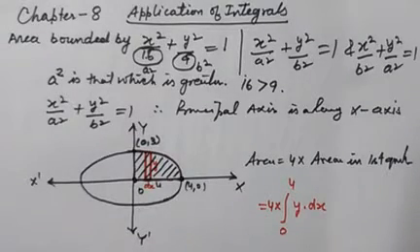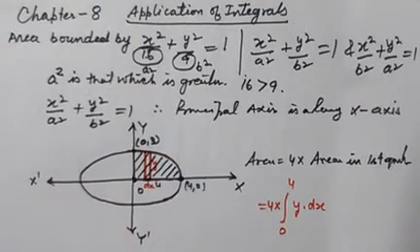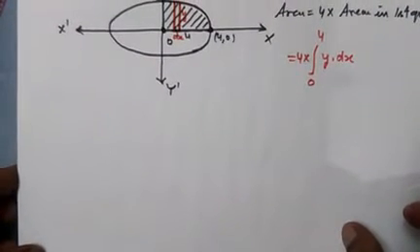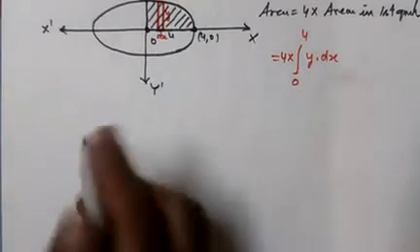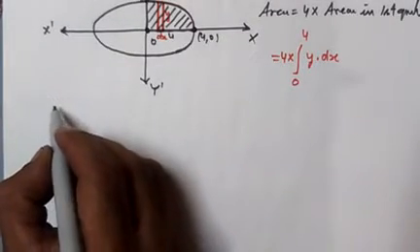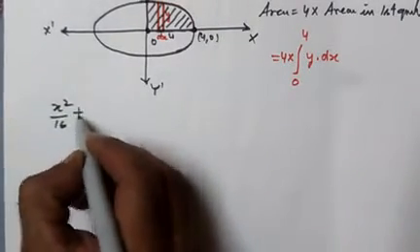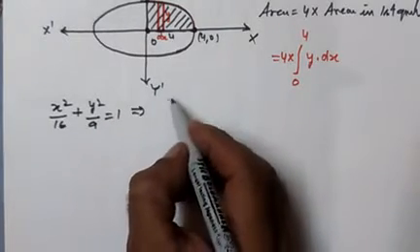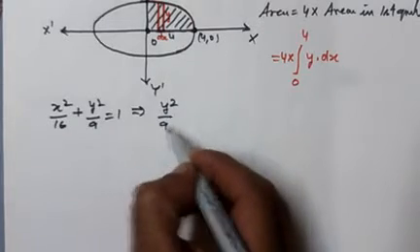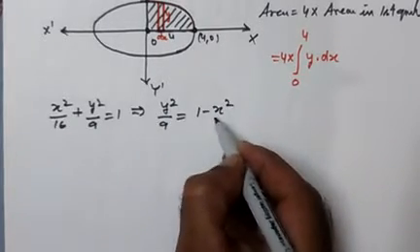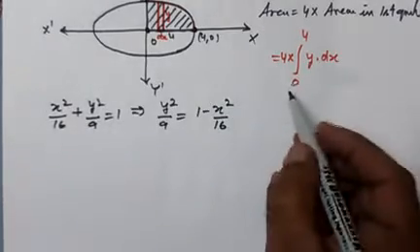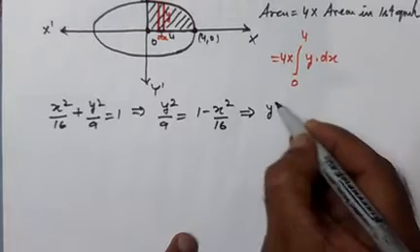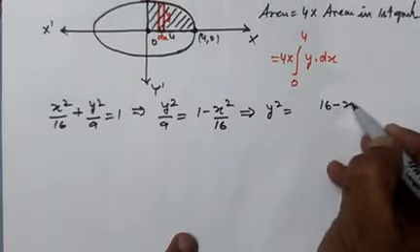Now we need to do the integration of it, and for doing that integration you need to put in the value of y from the given equation. And what is the given equation? X square upon 16 plus y square upon 9 is equal to 1. It implies that y square upon 9 is equal to 1 minus x square upon 16. Just changing the side, or transposing, as we call it. It implies, after taking LCM, y square upon 9 is equal to 16 minus x square upon 16.